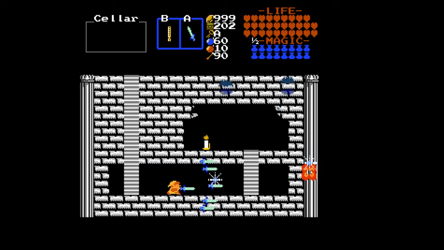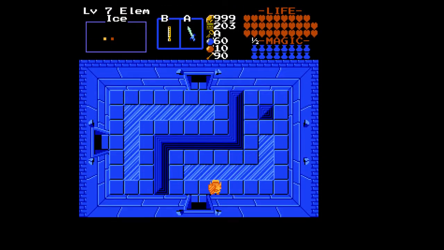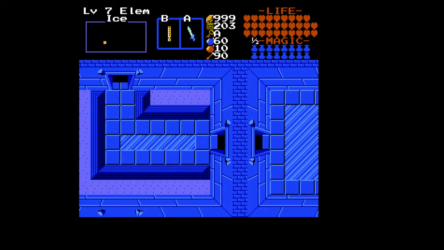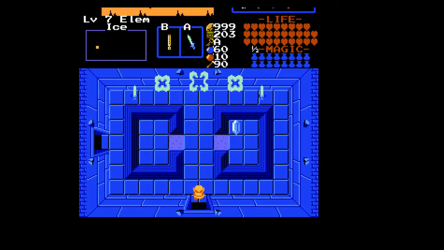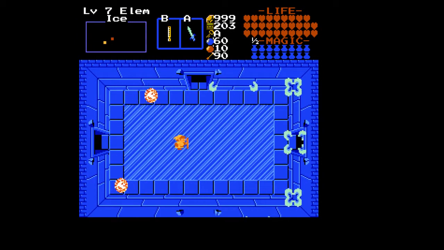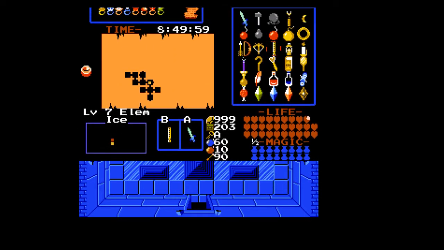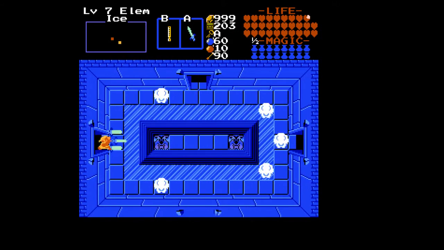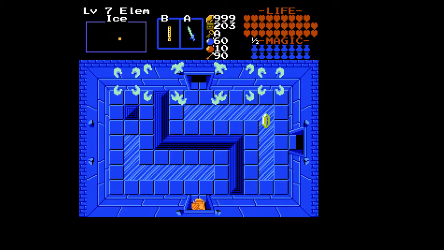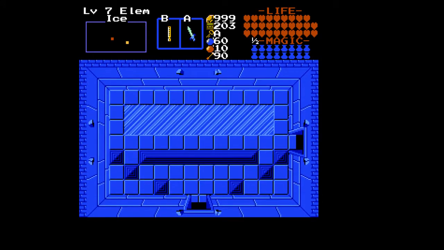And there's the gold candle. So that's pretty much this half. And now basically you have to go to the other half to do the other side. I want to go this way first. Kill the Goma.